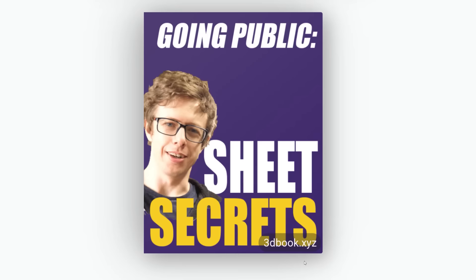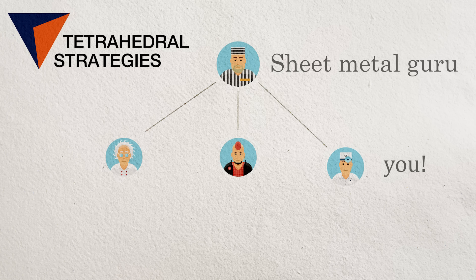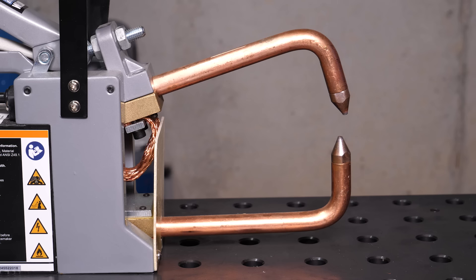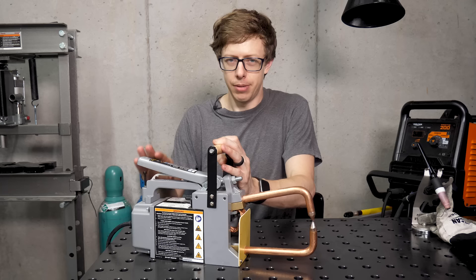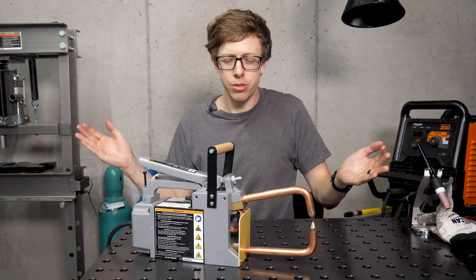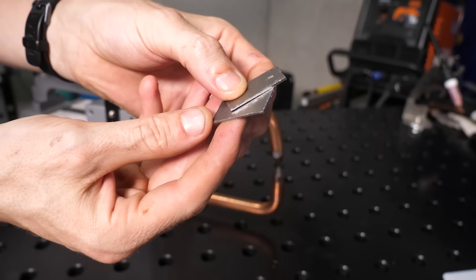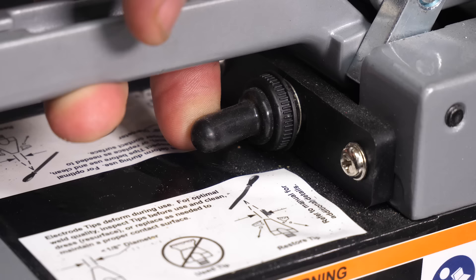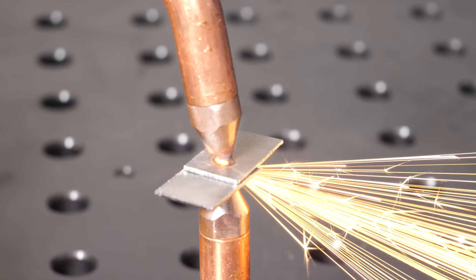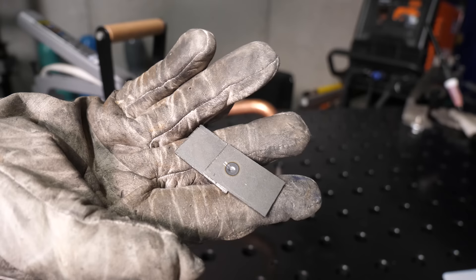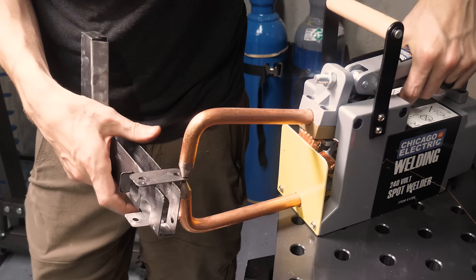That's my first secret to sheet metal success. The secret is spot welders. I think spot welders are just completely underrated. They are super useful. They're affordable, but I don't see anyone using them. You take two pieces of metal, clamp them in the spot welder, press the trigger, and you're done. Really high heat, a bit of pressure, and two become one. Just like marriage. This will join all the pieces of the crossbow together super fast.